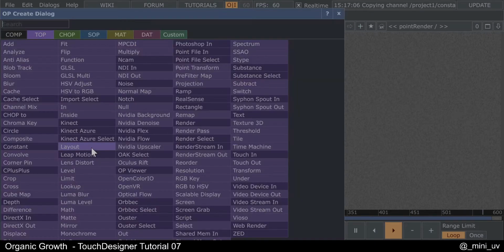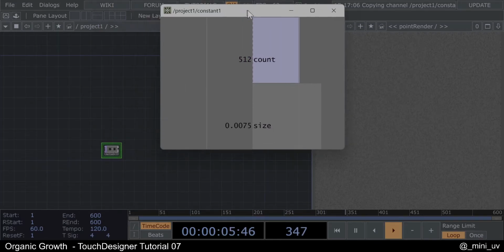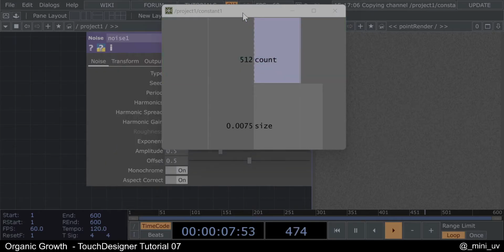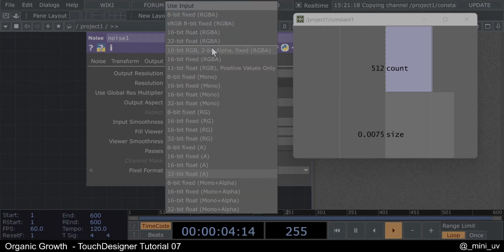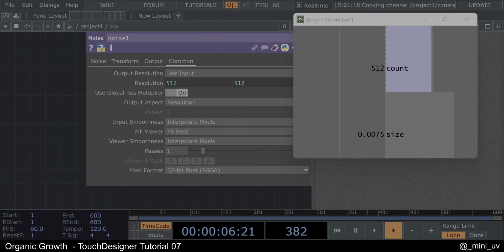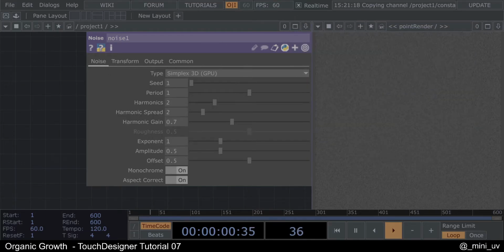So let's start with the noise, and let's reference the resolution. Make the noise 32-bit float RGBA, and let's change a few parameters.